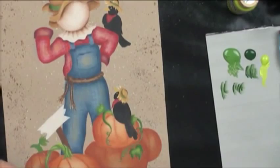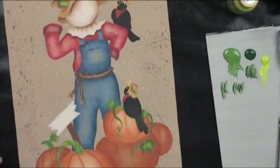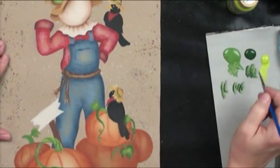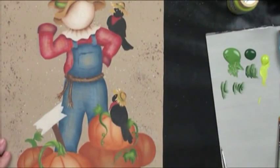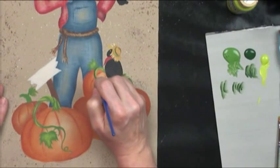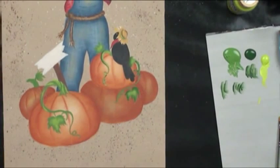Go up to the top and on his hat, just a little bit of a highlight. On the crow's hats, you'll do a dry brush effect. And then when we get onto where it's a little too skinny for a crescent brush, we'll just use our round. Give that a little highlight.